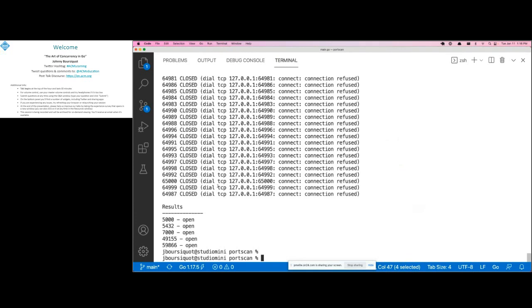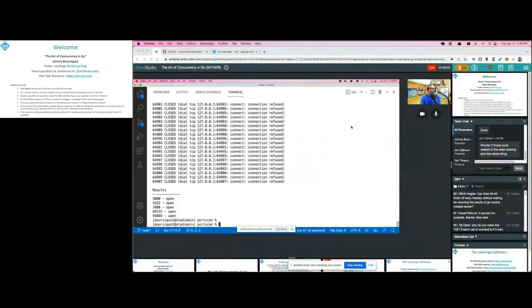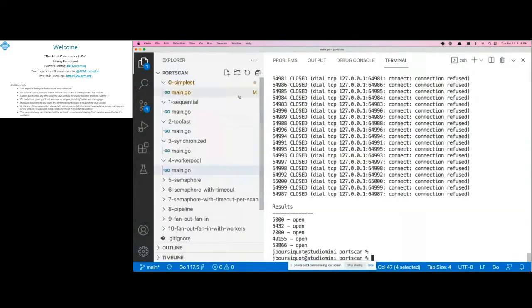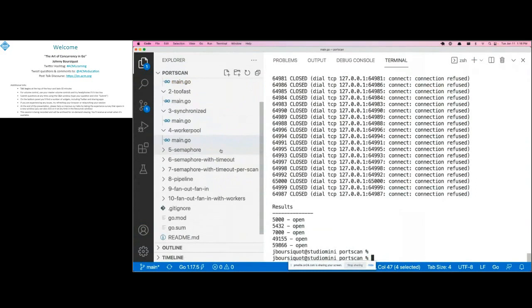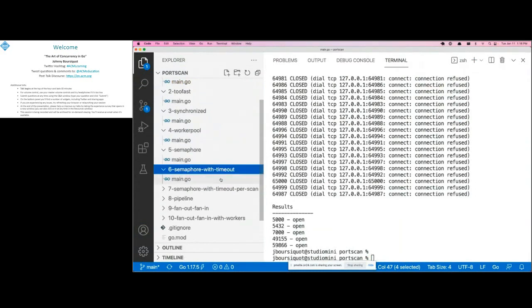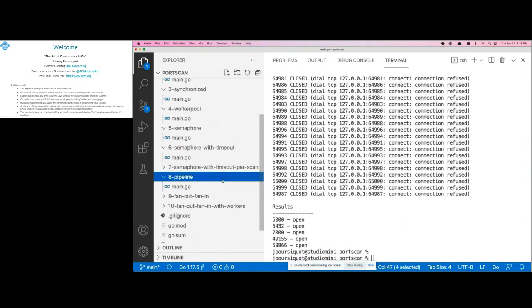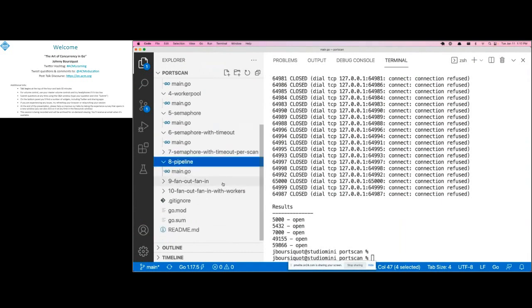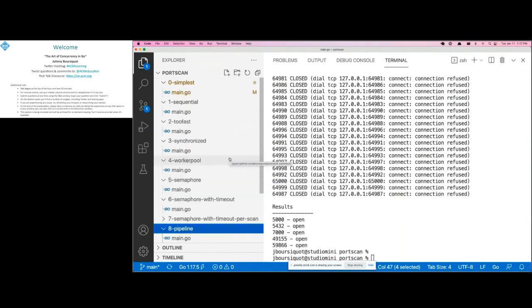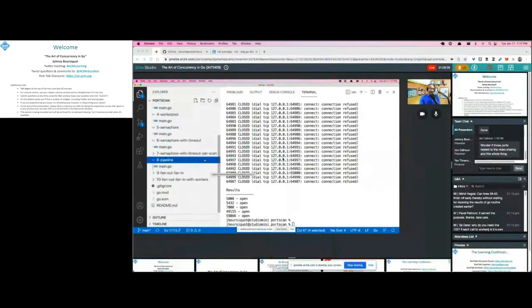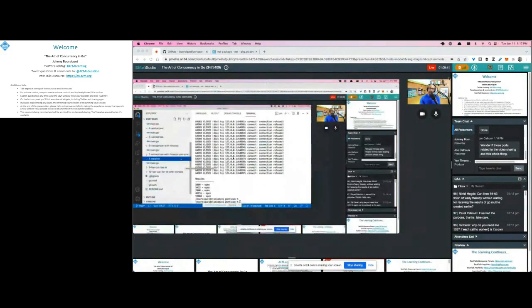Okay, so there is a lot here to cover, and we haven't even gone through all the other patterns, and I haven't touched on semaphores. I haven't touched on how you do timeouts, what happens if you don't care about certain results anymore. There's the pipeline pattern, there's fan-outs and fan-ins with workers. There's a lot here to cover, and obviously we don't have that kind of time to go through all of these examples, but you have access to the repository, right? You can go through these things.